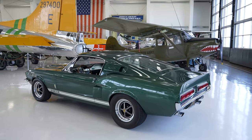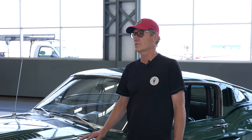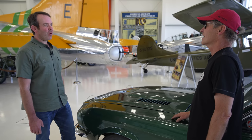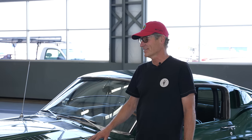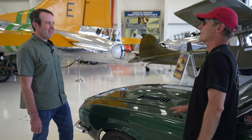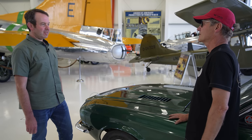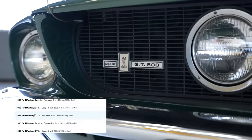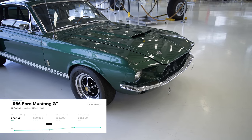This car I purchased back in 1977 from a woman who was the sister of the original owner. I wasn't even born yet! Well, I was pretty young at the time. I saw it in the Penny Saver — a little newspaper that almost every town had for resale. It was listed as a Mustang. I went down and took a look and saw it was a Shelby Mustang. She said her brother had bought it new, but unfortunately he got drafted, went to Vietnam, and never came home in '68.